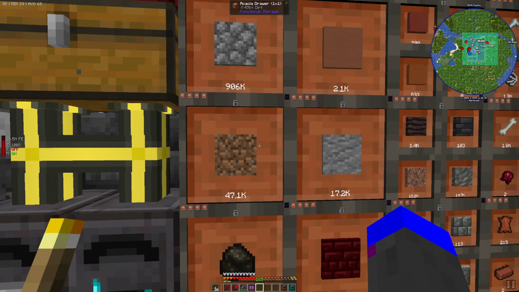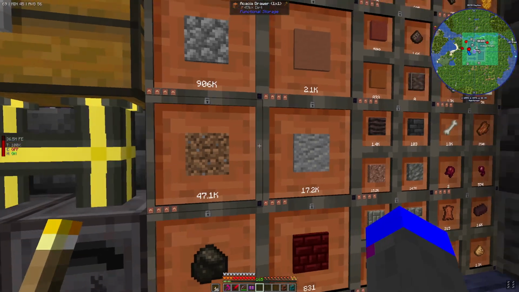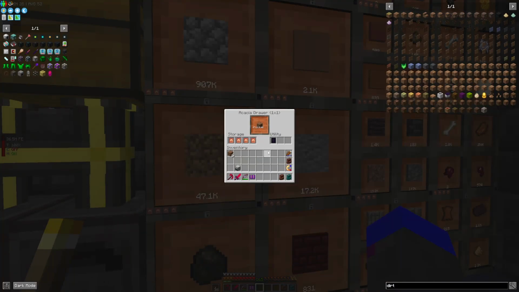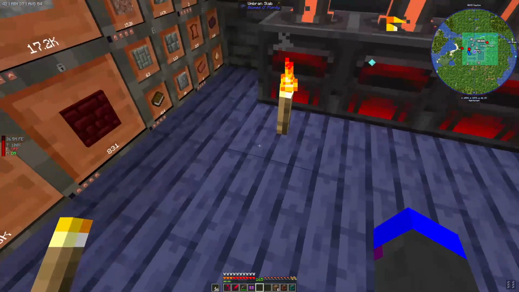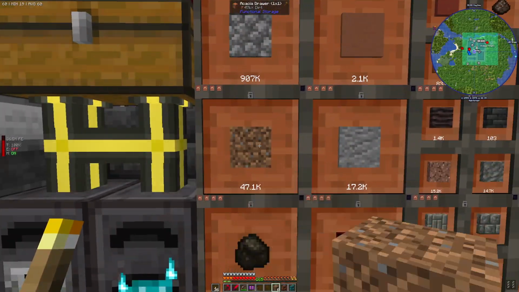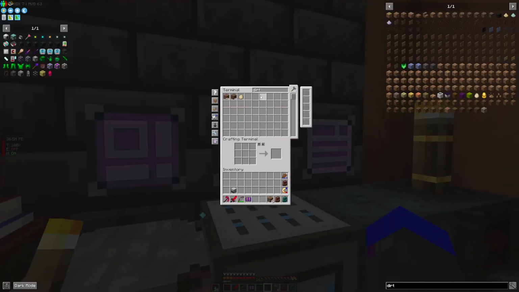Oh, no, it was just... Oh, I thought the game crashed again. But it didn't. It was literally just my computer minimizing the game for some reason. I have no idea why it does it. It just does it. Is this... It's different dirt. Okay. For some reason, this dirt is different than the rest of the dirt. That's whatever. Okay. Let's see here. Rooted dirt. Coarse dirt. Dirt. Dirt path. Where's dirt nest? Dirt mine. Dirt. Dirt nest.